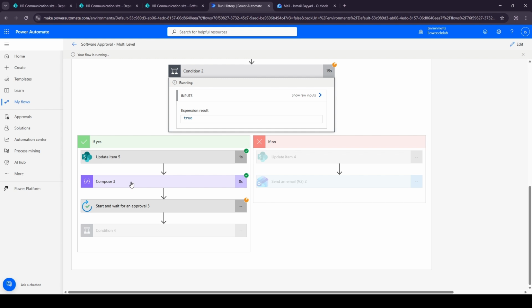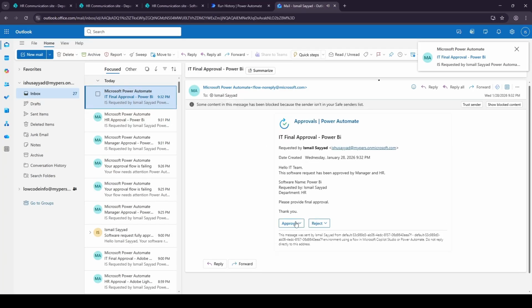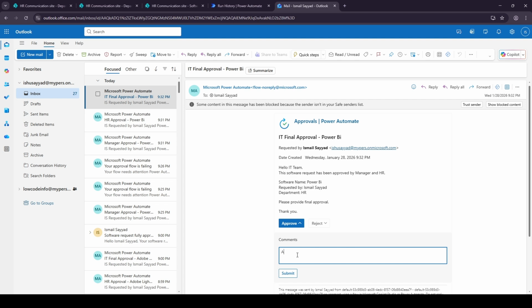Now it fetched the email address for my IT email, and now it went to the start of the approval process. This is the final approval, IT approval. We will click on approve and click on submit.